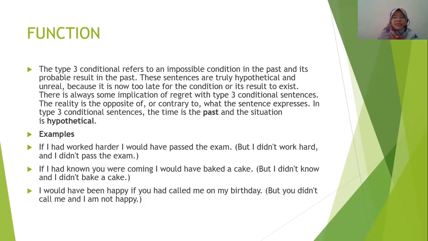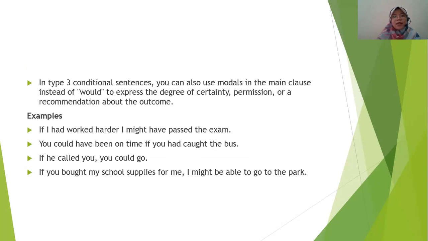This sentence shows truly hypothetical and unreal, because it is now too late for the condition or its result to exist. Type 3 conditional sentence can also use modals in the main clause, as in type 1 and type 2. So this is the example: if I had worked harder, I might have passed the exam. Only the tenses used are different.